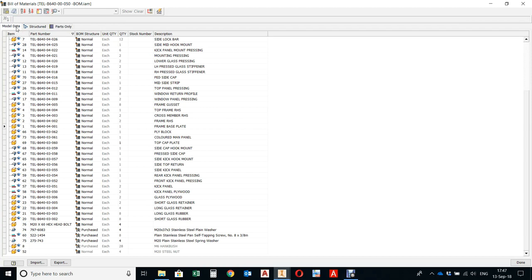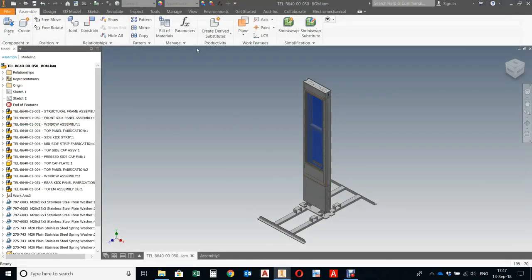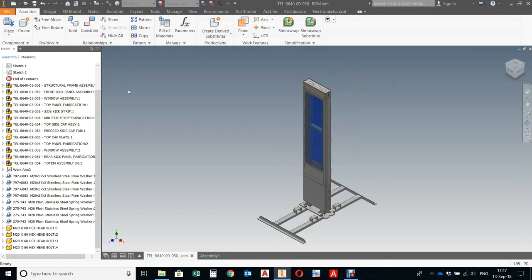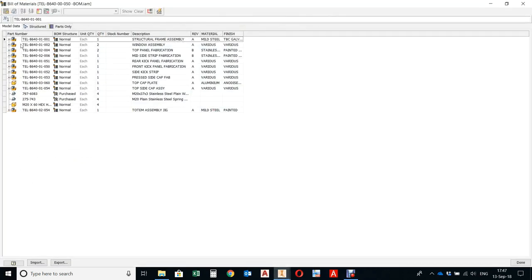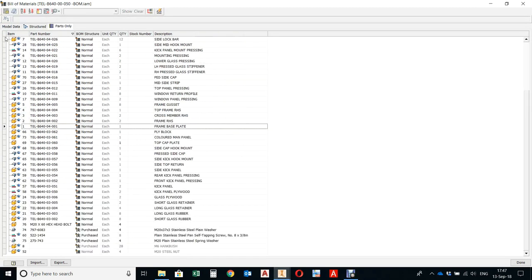Now, when the problem starts is when you want to put your assembly into a BOM as well. Now, we've got a list of the assemblies here that are shown in this main level. But as you can see, if I expand this, there's further assemblies here, and the same goes for all these assemblies. Now, the only way to get all this information is to maybe physically go down and count everything, because you're not getting anything that's a breakdown showing you every single assembly like the way we do with parts.